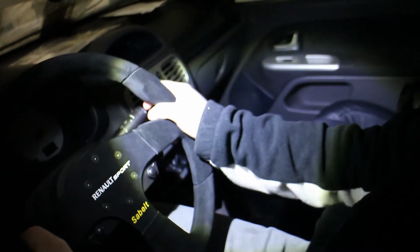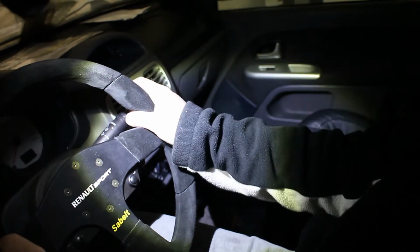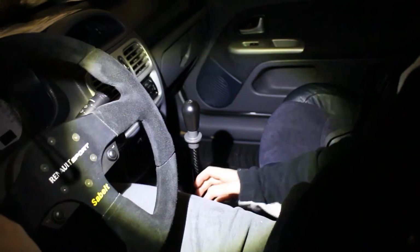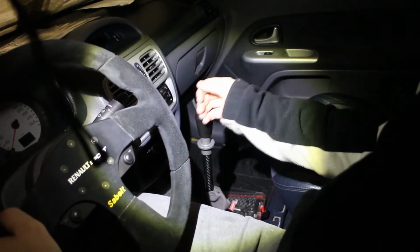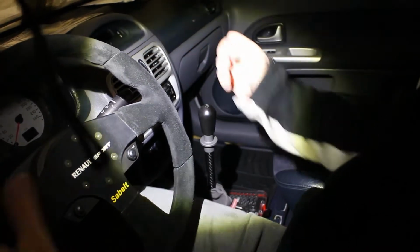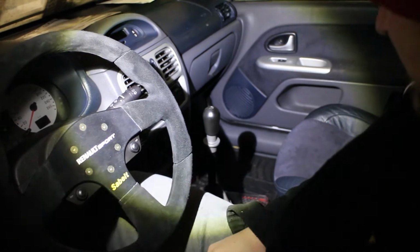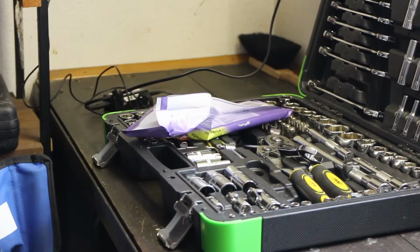But if this is your position behind the steering wheel, it's gonna be way better instead of reaching all the way down there. The throw of the old shifter was like first, second, third, fourth. This one is more like, think, like... So, way better, but we still have to... It just needs alignment on the gearbox and yes, it's gonna be perfect. Great. That chocolate though.